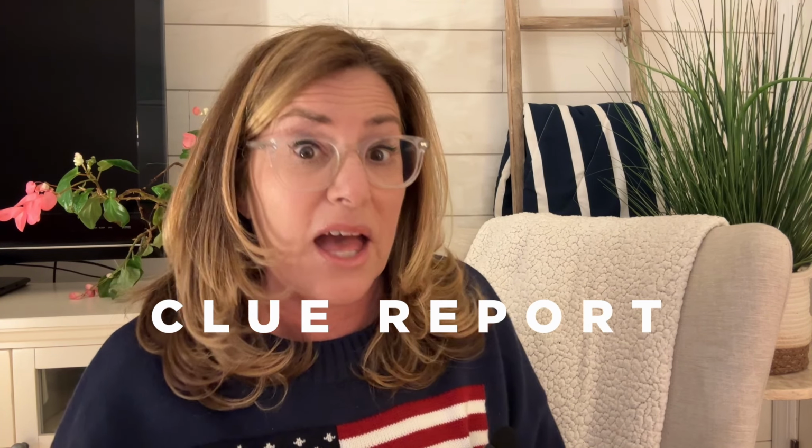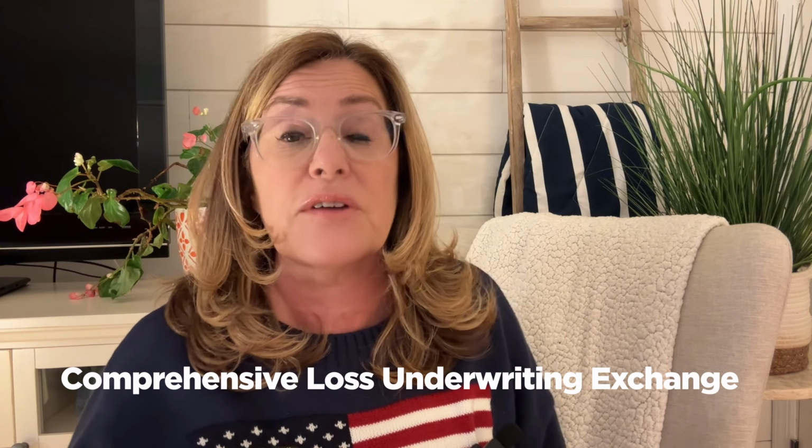Now, the next thing you want to do when you go under contract is to have your insurance company pull that CLUE report. And what's a CLUE report? It's a Comprehensive Loss Underwriting Exchange report and can reveal claims that were made on the house after a hurricane. It just provides history of the insurance claims on the property for the past 7 years. So if you're checking a property in a time frame where such claims fall within that last 7 years, the CLUE report could list this claim along with details about the nature of the loss, the amount paid out, and the date of the claim.